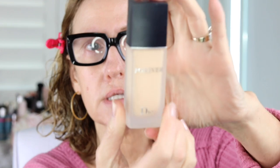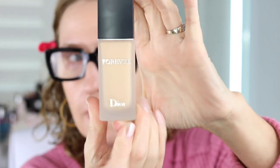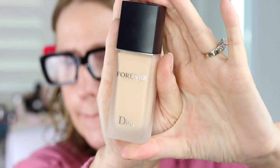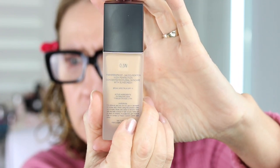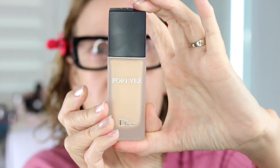This is what the bottle looks like. And hopefully I got the right color. This is in the color 05N. It's transfer proof. We're going to see about that. And 24-hour wear. Who the hell is wearing foundation for 24 hours? Who's doing that? Let me know, because I don't know anybody that's wearing foundation for 24. If you're not washing your skin before you go to bed at night and taking your makeup off, we need to talk, okay? We need to have chit chat.